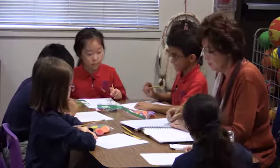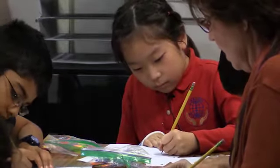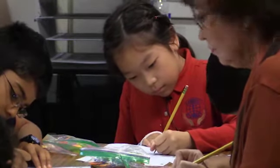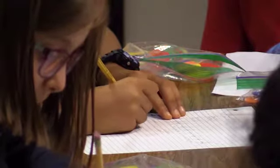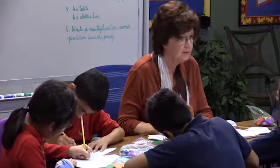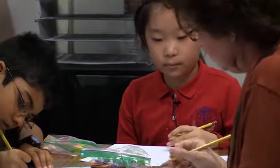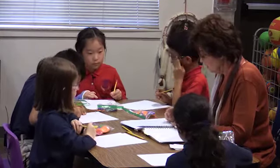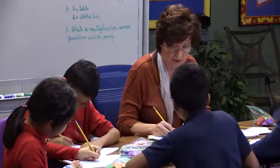Let's go back to the margin and skip a line. 4 times N equals 24. Hain, do you know what that N stands for? 6. It stands for 6. Why? Because 4 times 6 is 24. And we're going to write one more. We'll write it under, going off to the right. It's going to be a tough one. You have to think about this one.